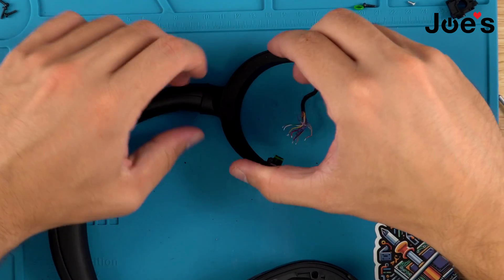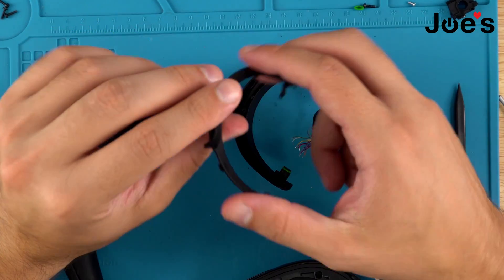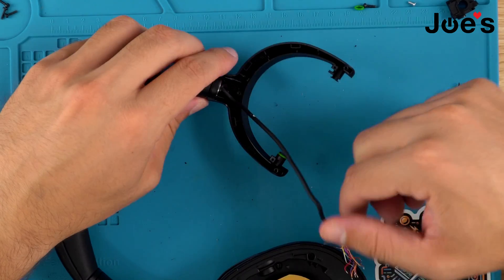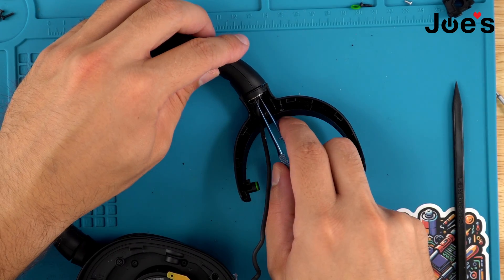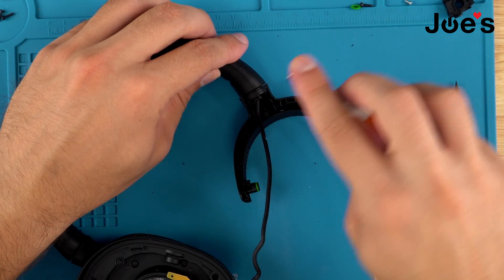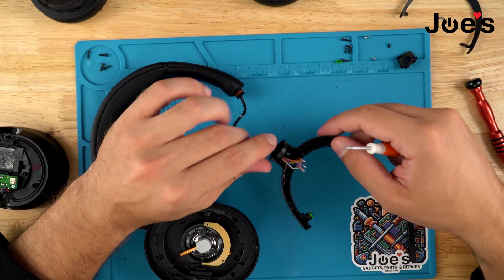With this piece you want to wiggle it back and forth and slide it out — don't pull it up because you'll end up breaking the U, so you don't want to do that. Once you've removed that, we can hold the main wire from the grooves. There is a metal horseshoe right here with two holes in it. You can get in there with your tweezers, pop it up, and with the flathead finish the job by removing it all the way. Once that is done, this will just slide right off the main swivel.